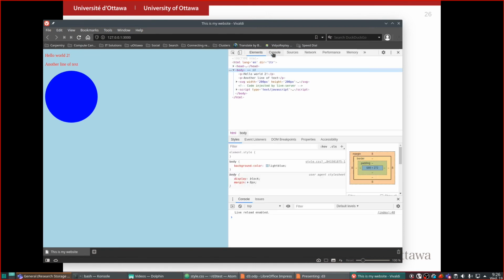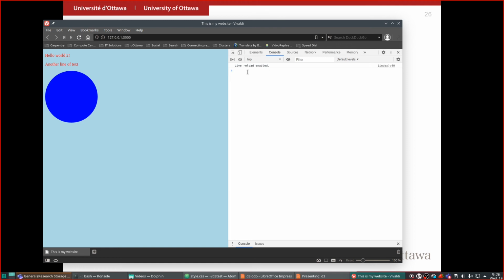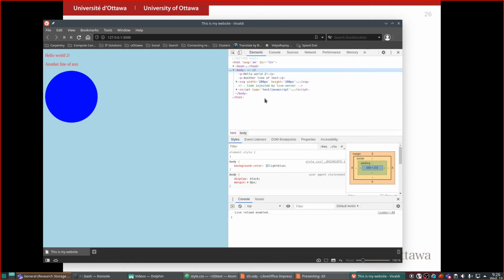I have elements and I have console. The console is where errors will show up, and elements shows you the layout of your website. So we have the hello world, another line of text, which is what we had in our HTML file. Here's our SVG. And you can see as you mouse over, on the left screen it gets highlighted.